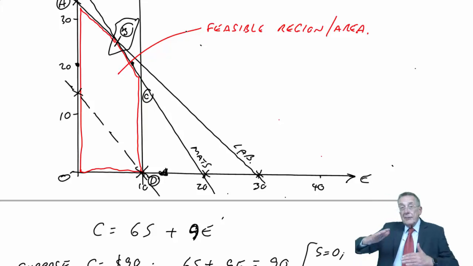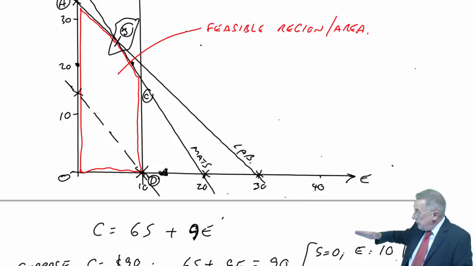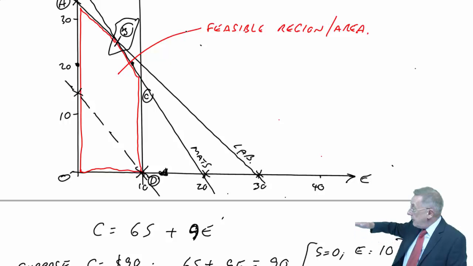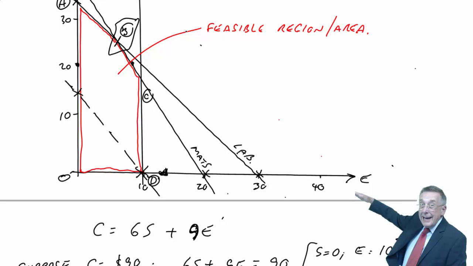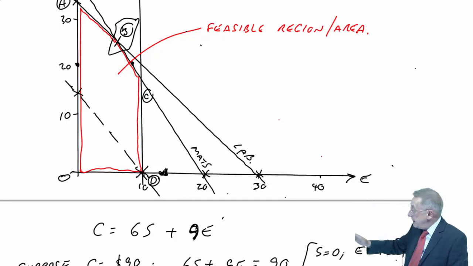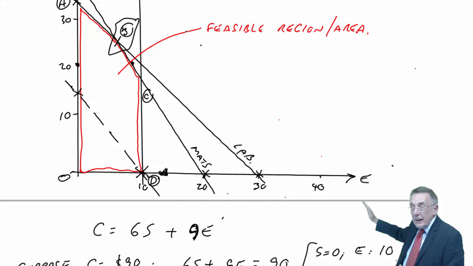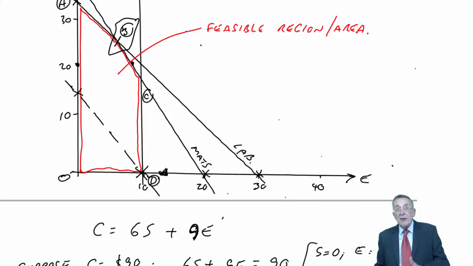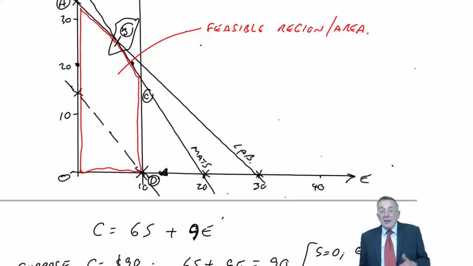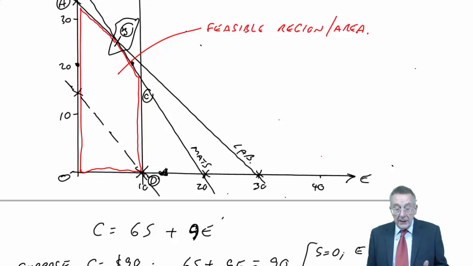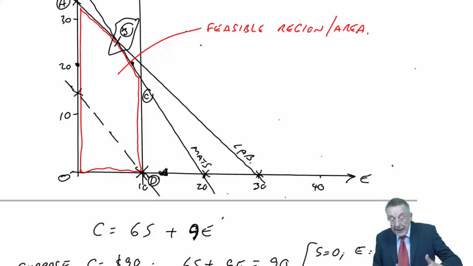But you see, it depends on the angle of the line. If the line was a very small angle, the furthest point away would be A. At our angle, it's B. If it was a bit steeper, it would be C. So potentially, it could be any of those corners. But the furthest point away would be one of the corners. And again, that's why I needed the contribution line. Keep it parallel. The furthest corner away is B.